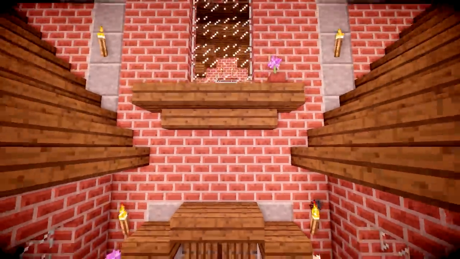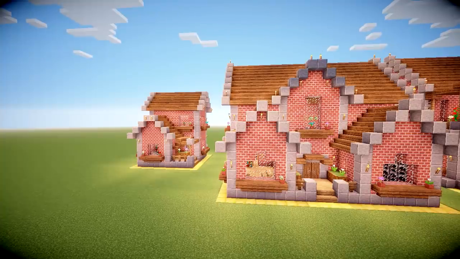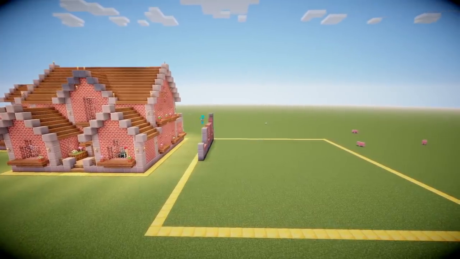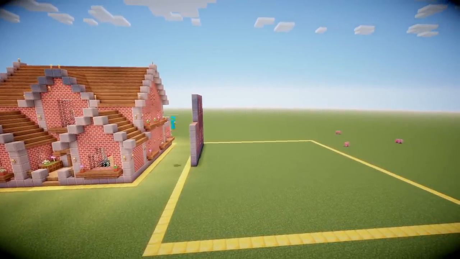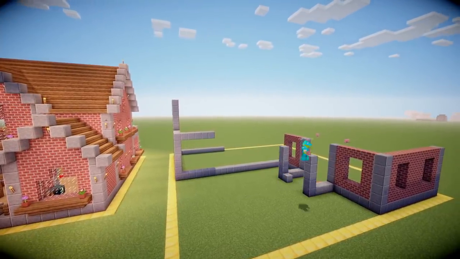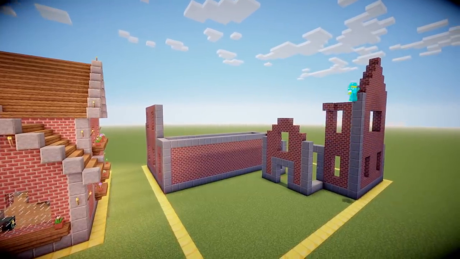So there's our medium-sized house, looking very nice indeed. Really happy with that. A lot bigger than our first house. But not bigger than this house, which I like to call the mansion, because it is huge, and that's what you call big houses. Now, rather than go for a house with 3 floors, I thought let's keep it simple. Let's go for a house with 2 floors again.